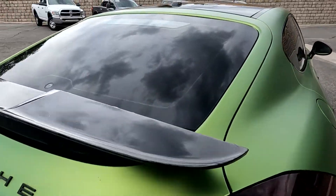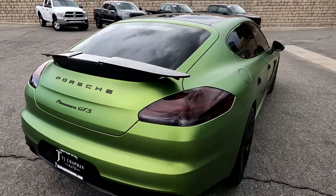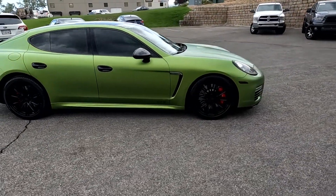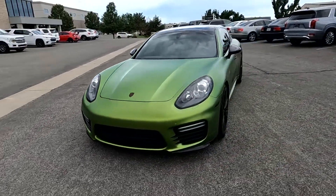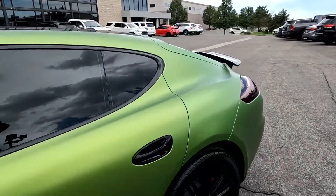You also have a carbon fiber spoiler, and that can be manipulated with the buttons and controls that I will show you inside. This one will also go over to Bluestar Inspections — they'll put it up on a rack, take photos of the undercarriage and such that I don't have access to, and come up with an objective opinion as to the condition of the vehicle.